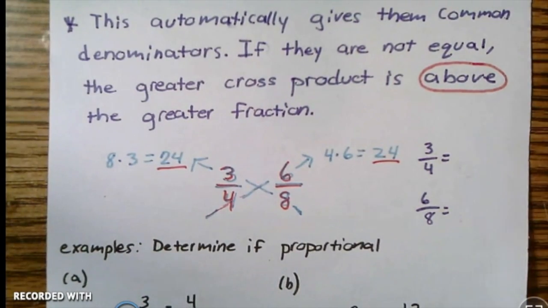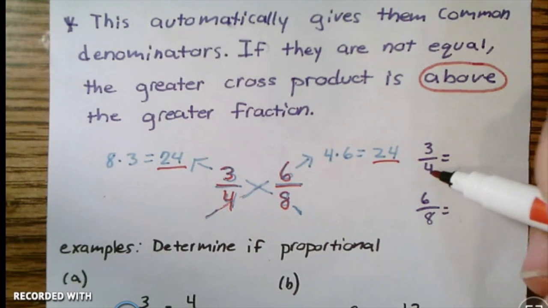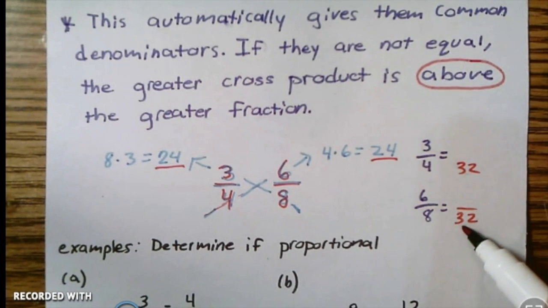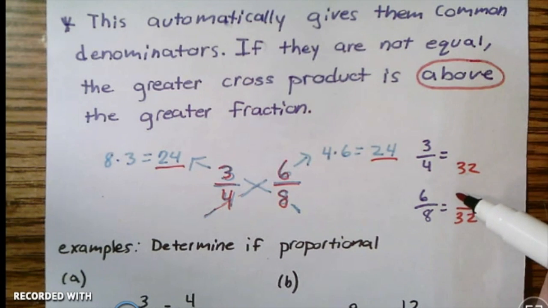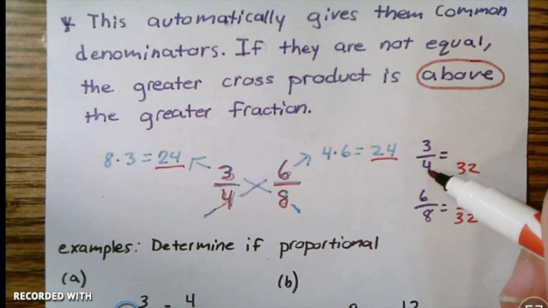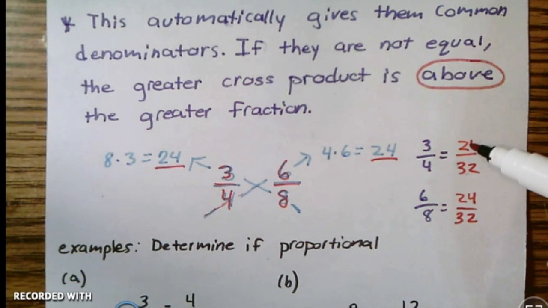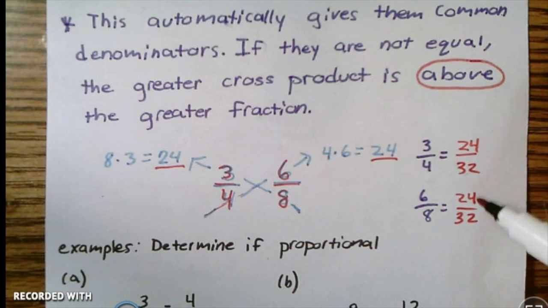Why does that work? How can we go right to that? Well, it's the same thing as giving them common denominators. And remember, to compare fractions, they have to have a common denominator. So let's look at how that works. Here we've got 3/4 and we've got 6/8. So if I were to multiply the denominators, 4 and 8, I would get 32. And then 8 times 4 is 32, so 6 times 4 is 24. And then 4 times 8 is 32, so 3 times 8 is 24. And see, they end up being the same.